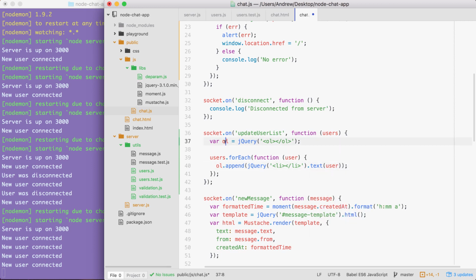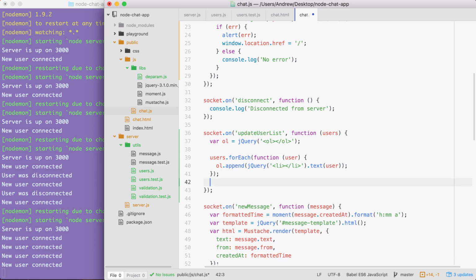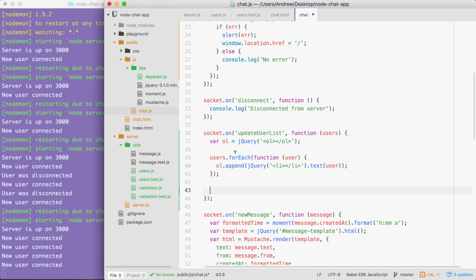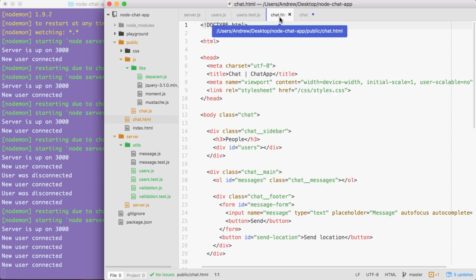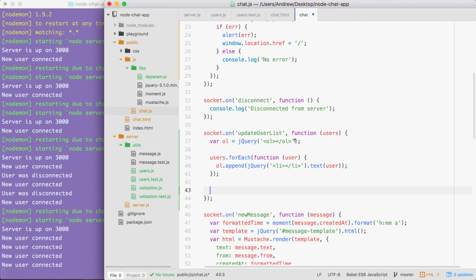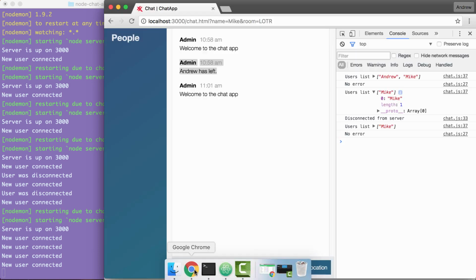Now we have an updated list, but it's not actually getting rendered to the screen. The last step is to render it by adding it to the DOM. Now over inside of chat.html, we do have a place for that. It's this div right here with an ID of users, which means that we can select it with jQuery. The selector is going to start with the hash sign since we're selecting by ID, and we're selecting users. Then we can go ahead and actually add the list. I'm going to set the HTML property equal to our ordered list up above, as opposed to using append. We don't want to update a list. We want to completely wipe the list, replacing it with the new version. Now we can save chat.js and test things out.